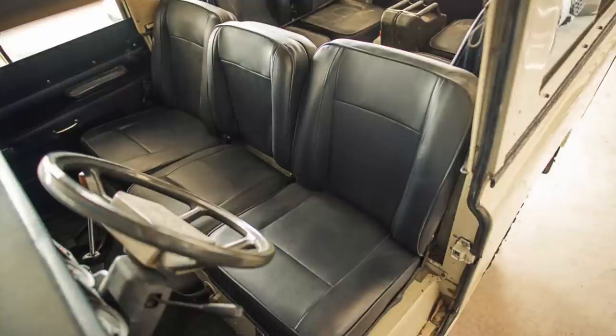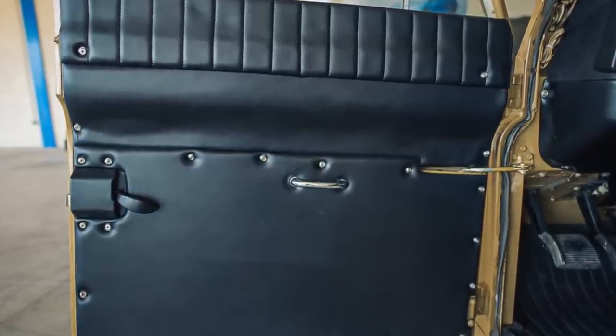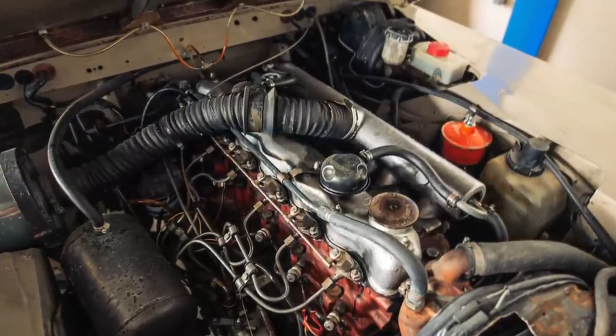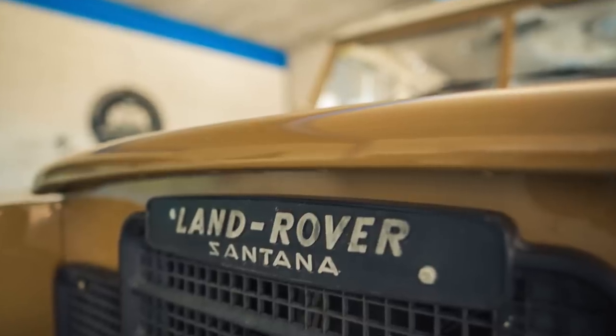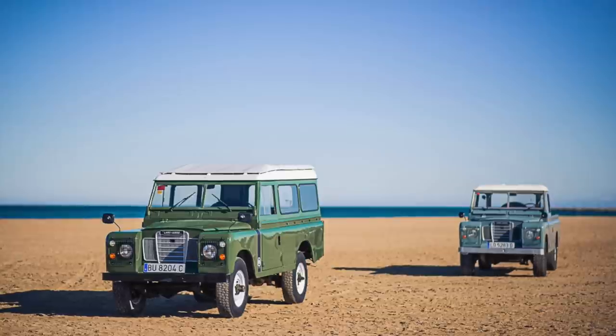Initially this took very mild forms — maybe the contour of the seats for a little bit more comfort, some additional interior trim that wasn't being offered out of the United Kingdom. But as the 1970s progressed, they did start to introduce their own tooling, improve some parts, and introduced their own upgrades such as power steering on series trucks — things that weren't being offered out of England. Late in the 1970s, they even introduced their own six-cylinder engine, their own five-speed transmission. But most of these changes were for special applications, and the vast majority of Land Rovers coming out of Spain at that point were still identical to their Solihull counterparts, still being built under official license from complete knockdown kit form, and are essentially functionally identical to their English counterparts.